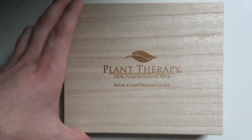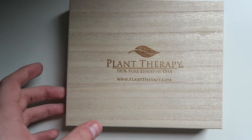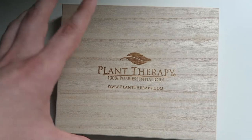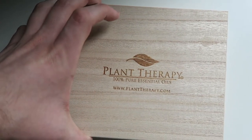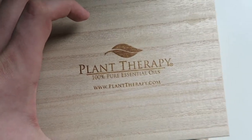Right now I just wanted to let you know that I have found the perfect starter set. If you're new to essential oils or if you are just looking for a really good base set to add to your collection, you want to check this out. It's their 7-7 set by Plant Therapy and they're 100% pure essential oils.